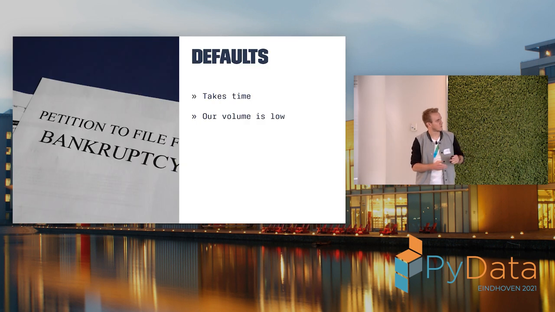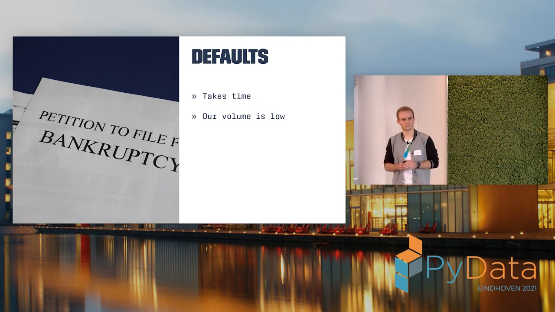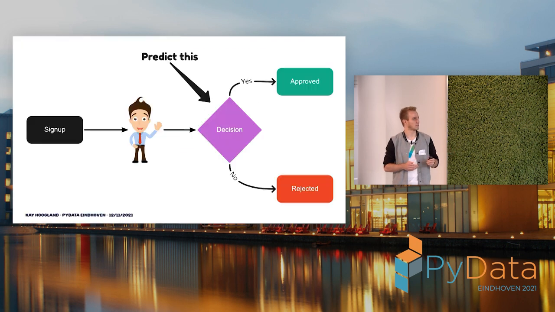Now you would say you can predict a default. So a bankruptcy, or they cannot pay us back anymore. But actually defaults take a lot of time to develop, of course. They have to be your customer for a pretty long time before a default is there. And our volume is actually pretty low for defaults. So it's actually hard to predict a default. We're experimenting with that now, but that's not what my talk will be about.